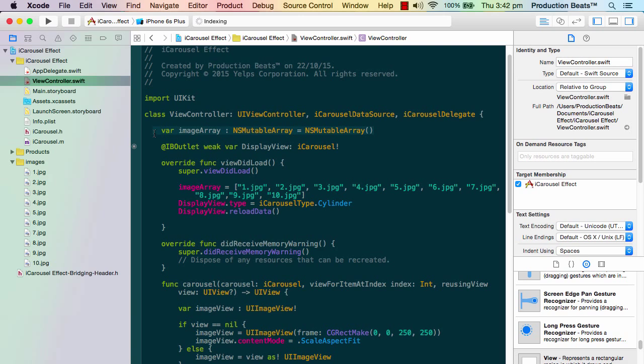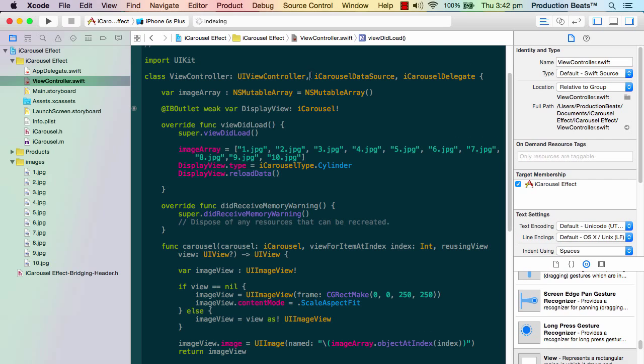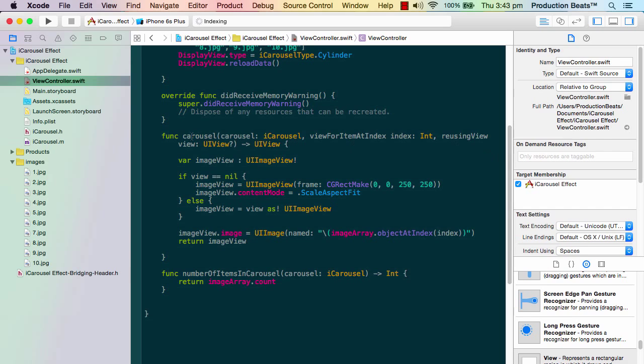We created an image array, and then we filled that image array with the images, and then we defined some properties for the display view. We first of all set the type to the cylinder effect, and then we reloaded the data, and then as you know, we imported the data source and delegate. We need to agree with it, so we got in these two functions.